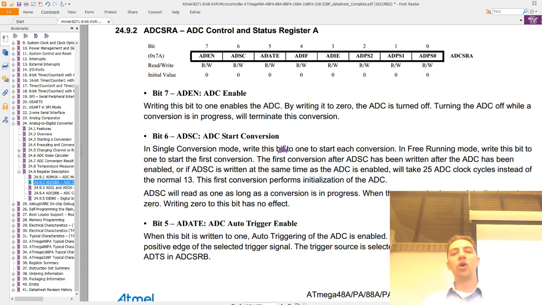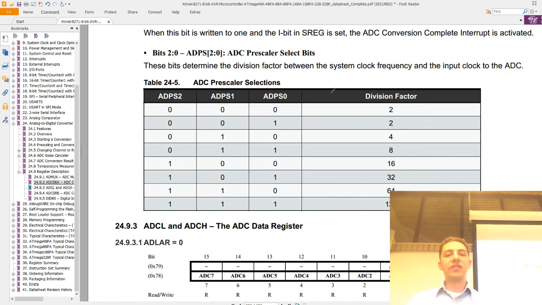In terms of control, the third thing we need to set is the prescaler. Prescaler requires a little math. You definitely want to pick up a little scientific calculator for this. The math is pretty simple. These are the possible prescalers: 2, twice, 4, 8, 16, 32, 64, 128. And we need to take our system clock and get it down to less than 200K. Why? Because accuracy. If we go faster than that, the last couple of bits won't actually reflect the values.